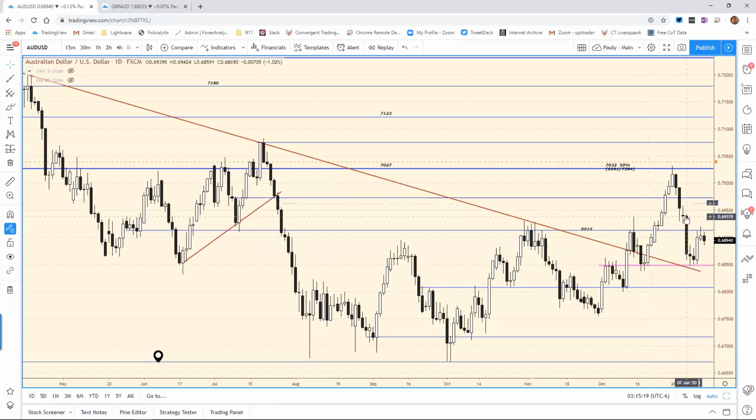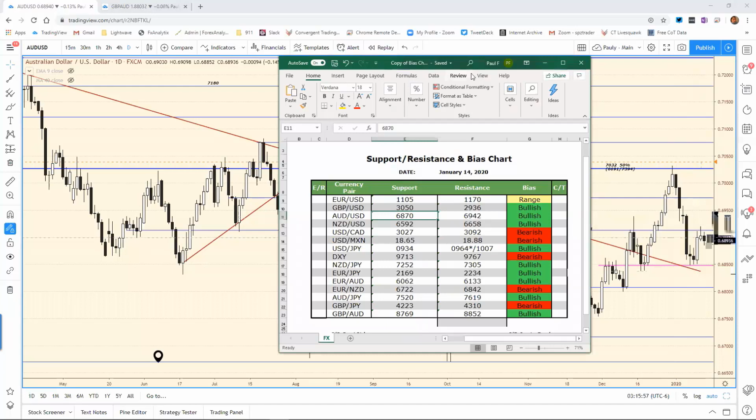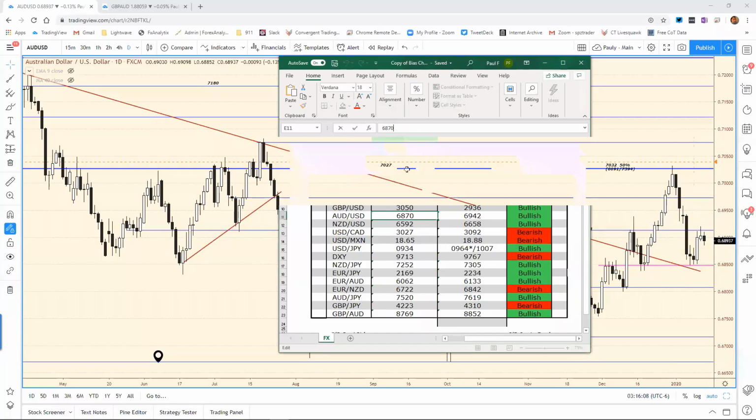This is going to be key right here, 69.41. Because we already had so many shorts put in place, what might actually happen is we possibly jump beyond here. The key will be, as long as we close below 69.42, or they're not able to close above that, from there we start to slide back on the potential for a rate cut. It's just not going to happen now, but I've seen a lot of bets already being placed for that. So key is going to be 69.42. I'm going to mark that off. Right there, 68.79.